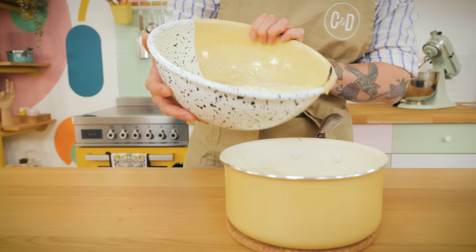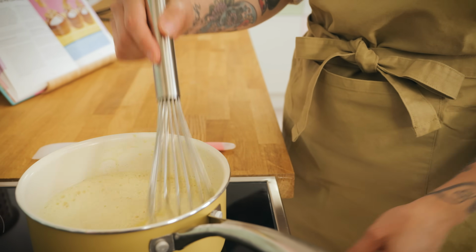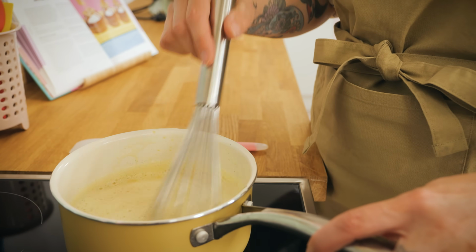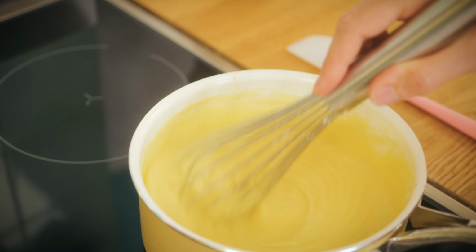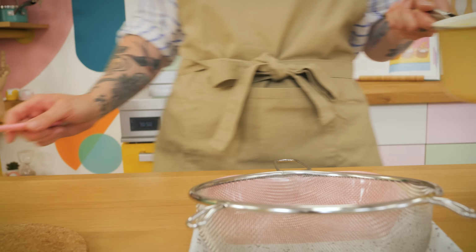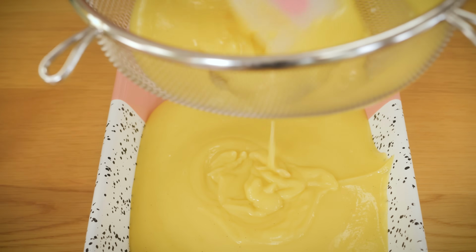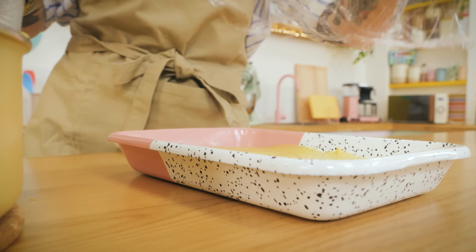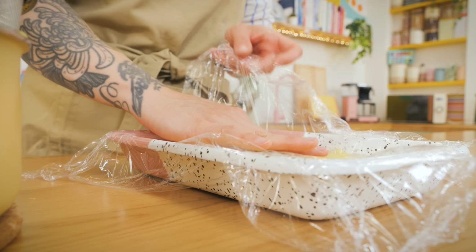Once it was all in, I poured the mixture back into the saucepan and then popped it back on the heat, just on a medium-high heat, and stirred it continuously with my whisk until it thickened up and was bubbling. Then I removed it from the heat, passed it through a sieve into a shallow container, and then popped some cling film directly onto the surface just to prevent any skin from forming before I left it to cool and then popped it in the fridge.